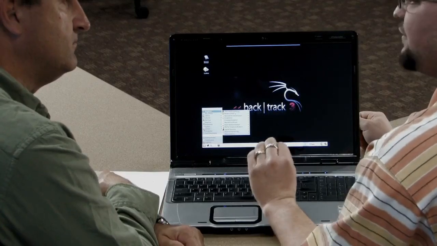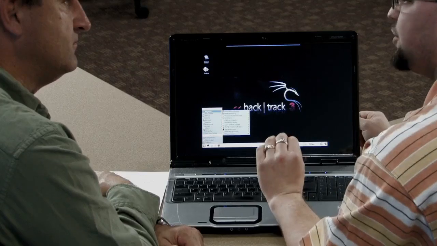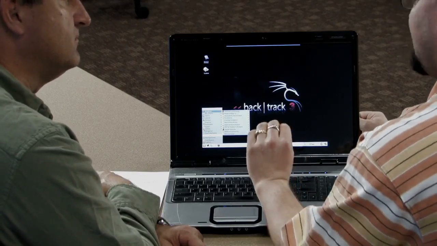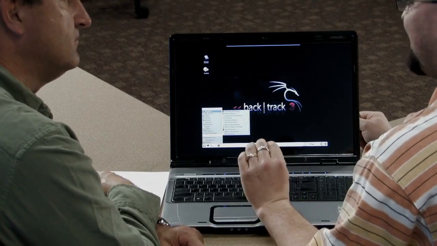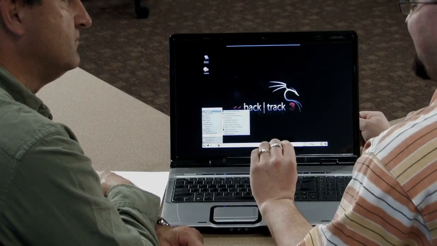Will it scan for vulnerabilities? It does all kinds of things. It will scan for vulnerabilities, and not only will it scan for those vulnerabilities, but it will actually record those vulnerabilities into a database. And then another utility on here will allow me to take that database and run exploits against that database in accordance to the vulnerabilities that it already found.